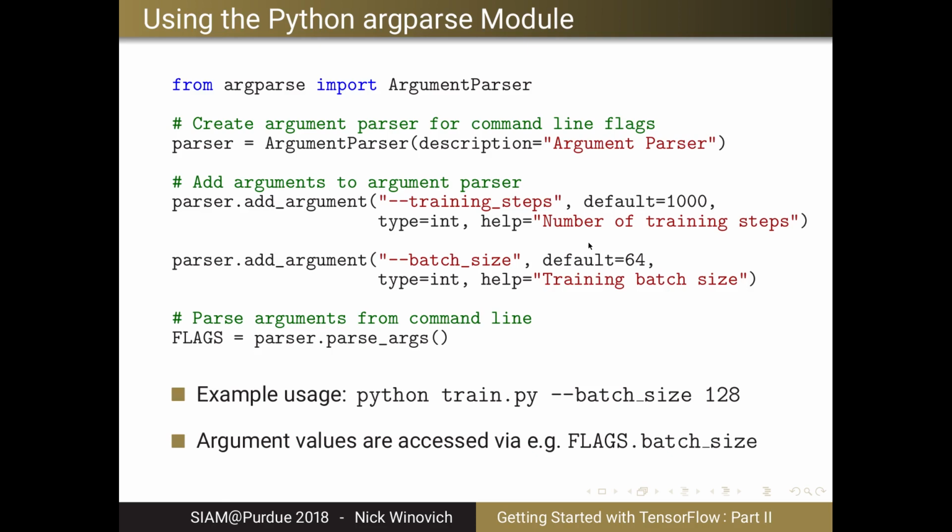And so this allows you to write code that's more usable. You can actually type python model.py --help, and then it will display all of these descriptions, like number of training steps and training batch size, so that you know what options are available and what they refer to. Once you define this, I defined it as flags, I've parsed these arguments. So it retrieves any information from the command line, and it stores it in roughly a dictionary. So you can access these by just flags.batch_size, for instance.